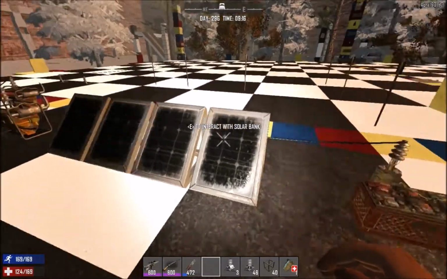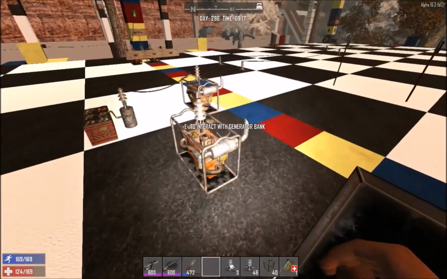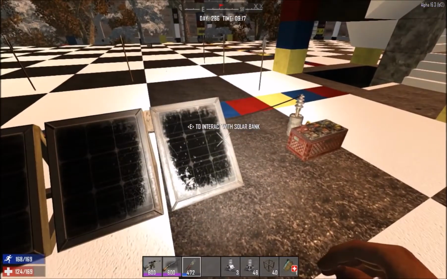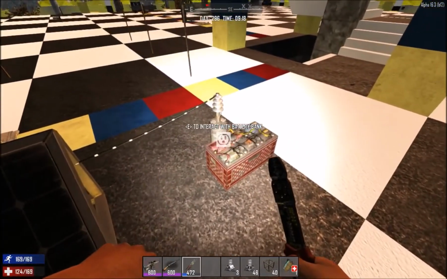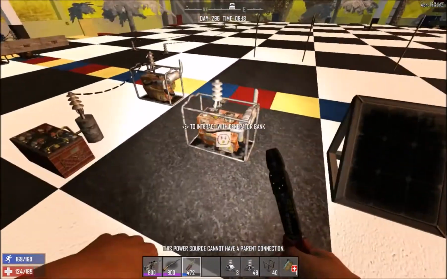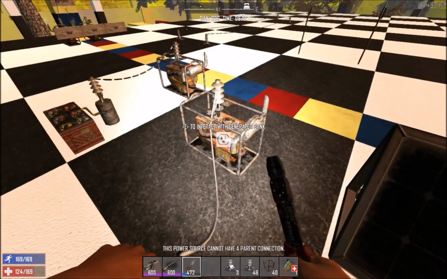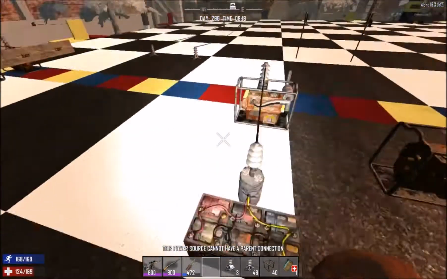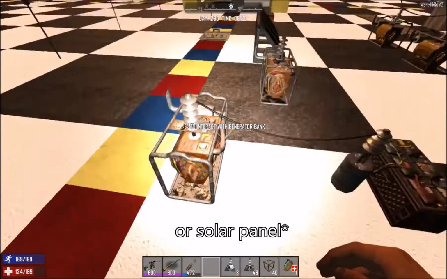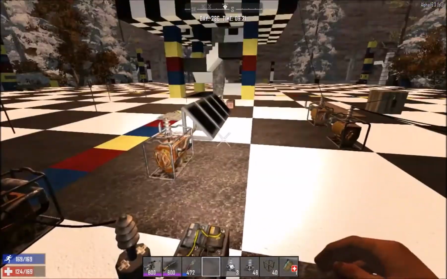There are 3 parent connections in this game. There's the battery bank, the solar bank, and the generator bank. Now, just one thing to note, guys, you cannot go from a battery bank to a solar bank. You cannot go from a generator bank to a solar bank, or a solar bank to a battery or generator bank. However, you can go from a generator to a battery bank. Now, I'll explain this in a moment.